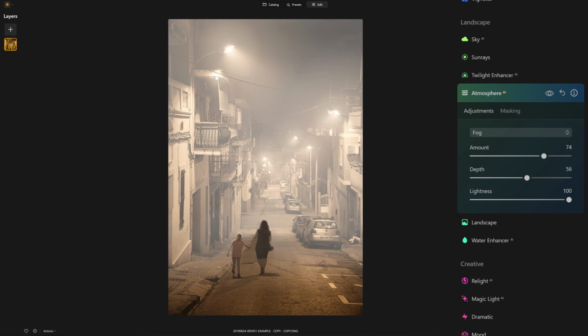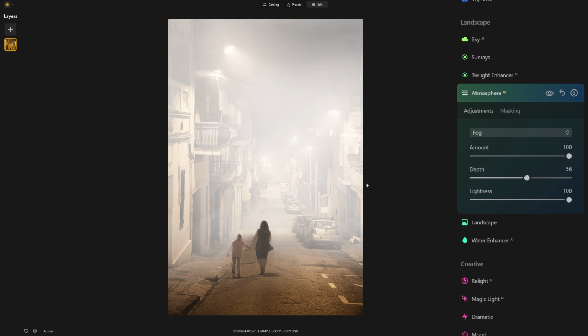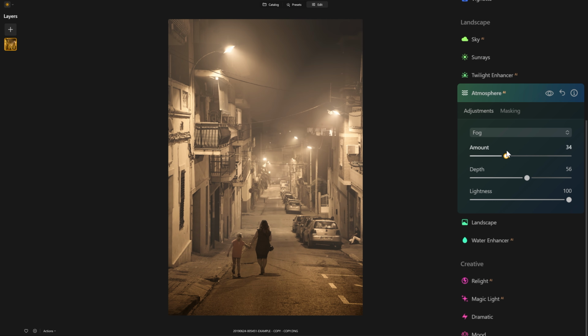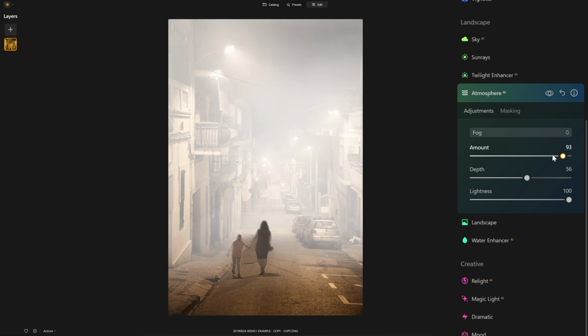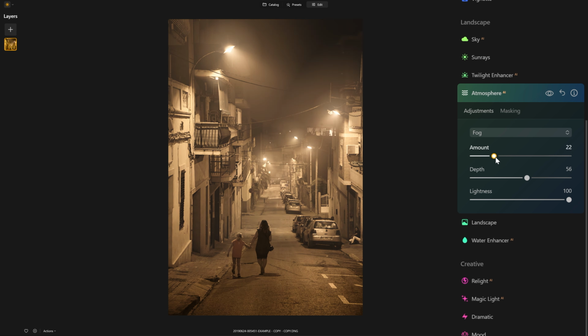So the first is, as we push in the fog, we're actually losing saturation through the whole image. So I'm going to show you a neat little trick to get around that shortly. So I'm not concerned with that. However, it can be an issue. Also, we don't want to go anywhere near as heavy-handed as that. So what I'm going to do is just tickle in a very little amount of fog.